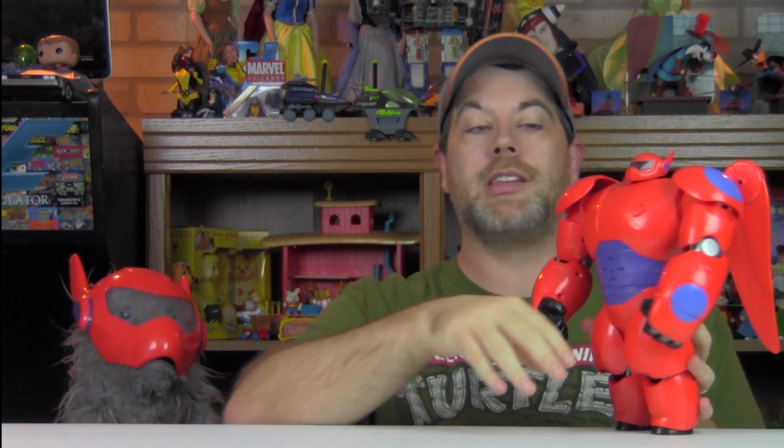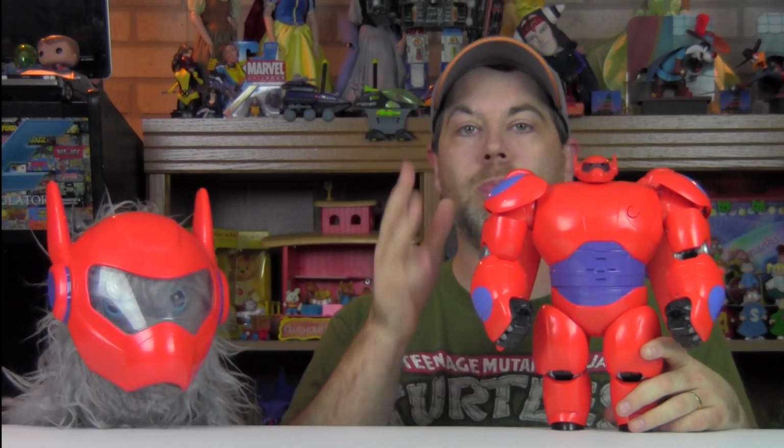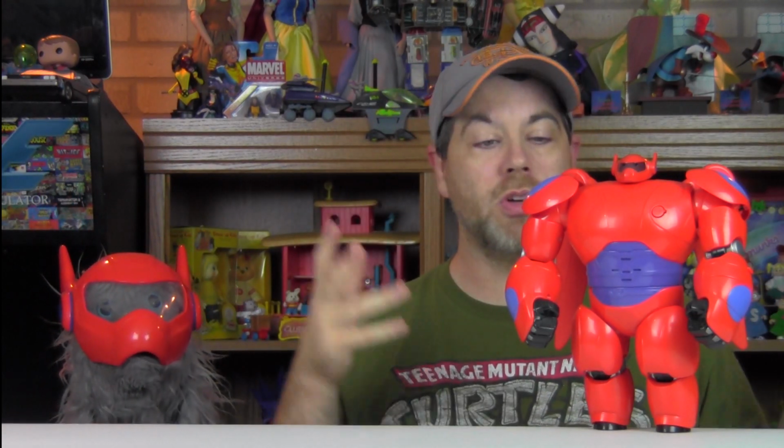A great, a great release from Bandai. This is the collector piece for this line. If I had to say there was anything from this line to really seek out, of course, it's all great. Kids are going to love this line. But for collectors, if there's one major piece to go seek out, it is this awesome Deluxe Flying Baymax. This is very cool. He is a great, great display piece of a great character. Even though we have not seen him in the film yet, plenty of trailers out there to show exactly what this character is all about. It looks beautiful. It looks like a great movie.